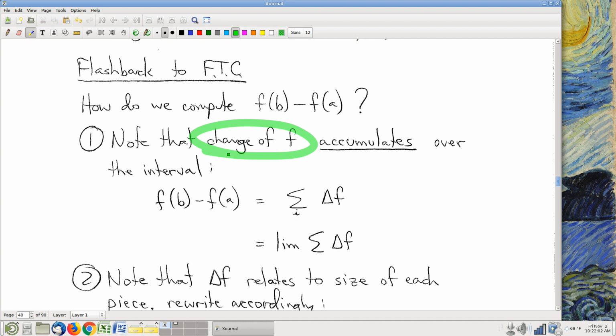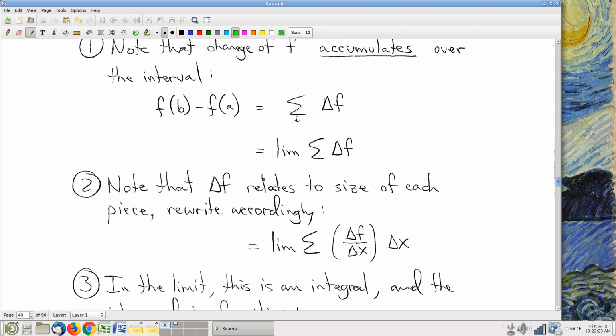So we used the example last time of centroids. Not an accumulating quantity. The centroid of an interval is not the same as the sum of the centroids of the pieces that you chop it up into. It's wildly false, right? Okay, so this has this feature of being an accumulating quantity. Make that observation first, thus getting us down to here.